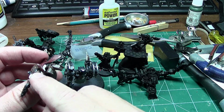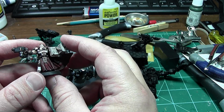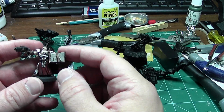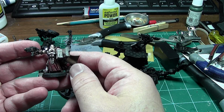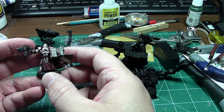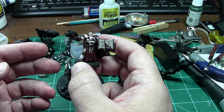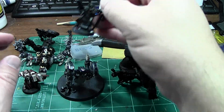He's got a metal bald spot on the top of his head. But overall, I mean, he can be a guy with a bolt pistol and a power sword. But what I'm really looking for is the psyker abilities. And the Inquisition fits well with the sisters, because they've worked together, at least, if not willingly, at least cooperatively in the fluff and whatnot. And they're both different arms of the Ecclesiarchy-ish thing.